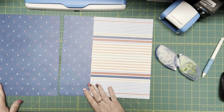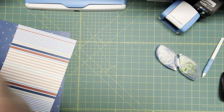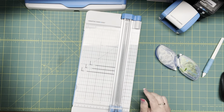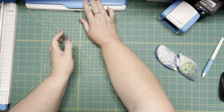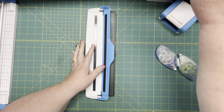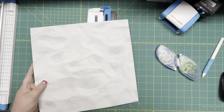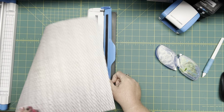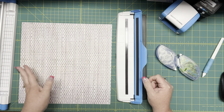So now that we have our base pieces, let's go ahead and cut the rest of our papers. So I'm going to grab my trimmer and adjust my cutting guide so that I can read it a little bit easier. And then actually, let me set that aside. We're going to punch first. So I'm going to use my sand colored paper. This sand paper has sand on one side and kind of a woven pattern on the back, and it's not directional. However, it is a little bit more vertical than it is horizontal.